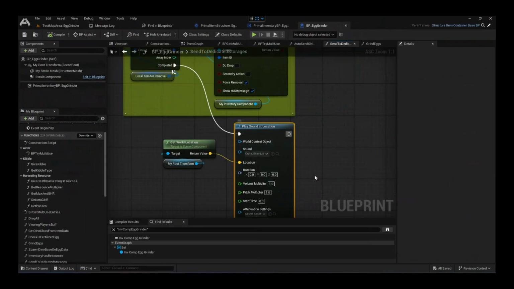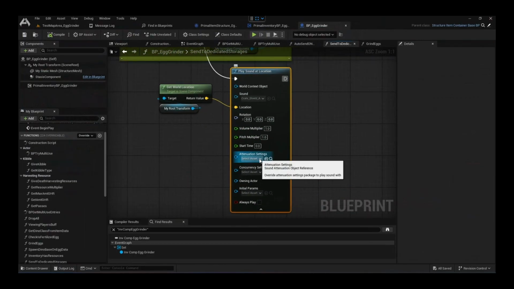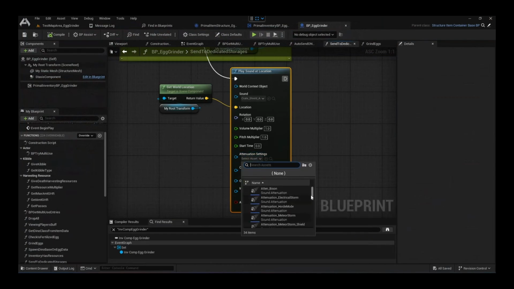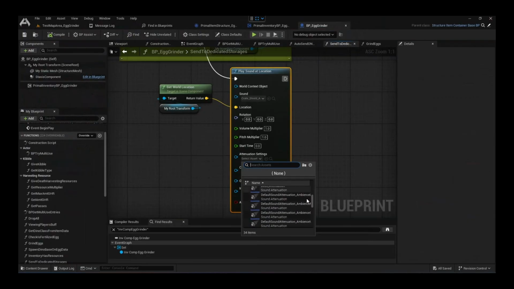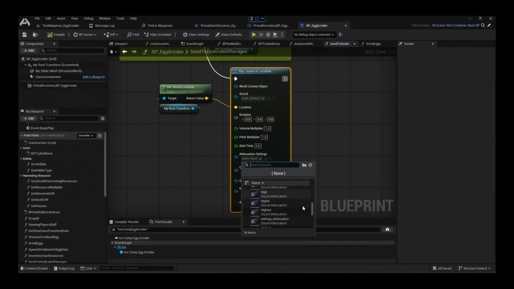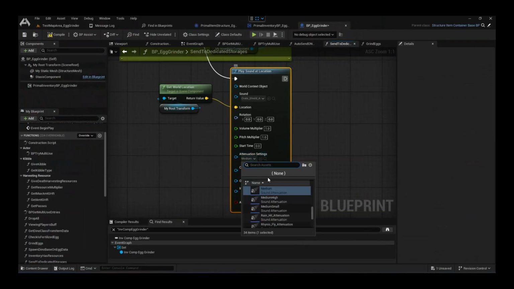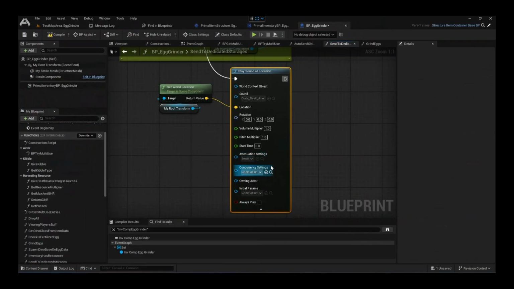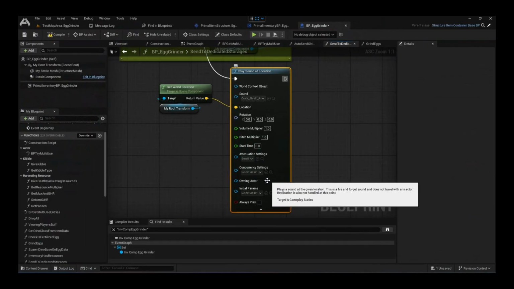I think there's another multiplier, start time, attenuation. You can select attenuation. This is where you can use higher, medium, or maybe small. You have small, yeah, small, because our thing is small.